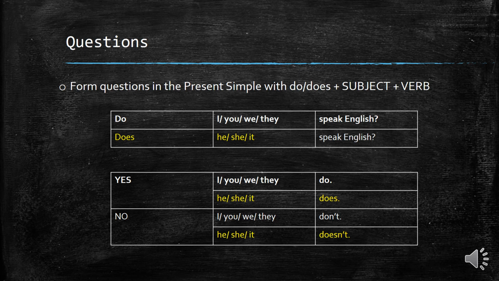It's very simple. This is the most commonly used tense, and it's very simple. You just have to remember that he, she, and it are very sensitive and they need special usage of the verb, but only in positive sentences. In negative and in question sentences, you forget about their sensitivity. So you just use the verb in infinitive.